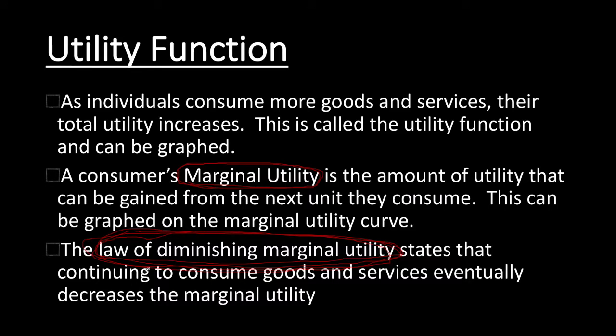A great example of this is water. We have water. It's very ubiquitous. It's everywhere. However, it's also essential to life. But I would argue for most people, most of the time, they don't really think about how much satisfaction or benefit you're going to get from water. However, if you get a brand new car, that car is going to give you a tremendous amount of benefit. The difference is you have a lot of water, so it's going to give you low marginal utility. You don't have a lot of new cars. So that one additional car is going to give you tremendous amounts of benefit.